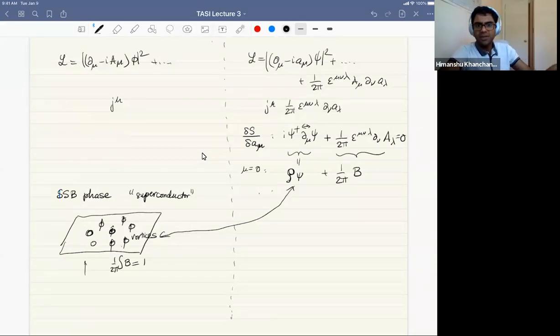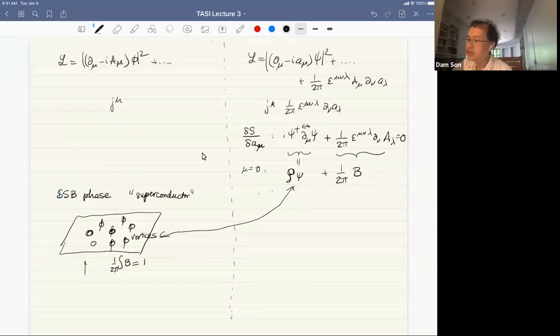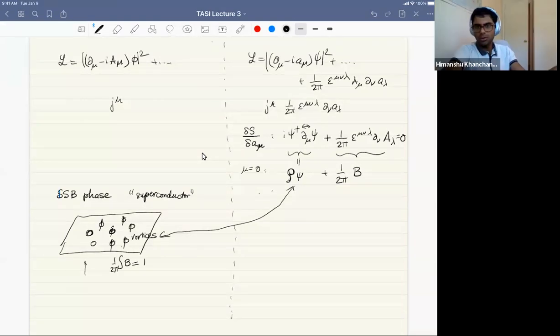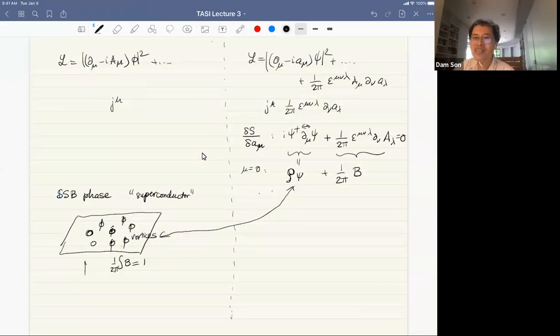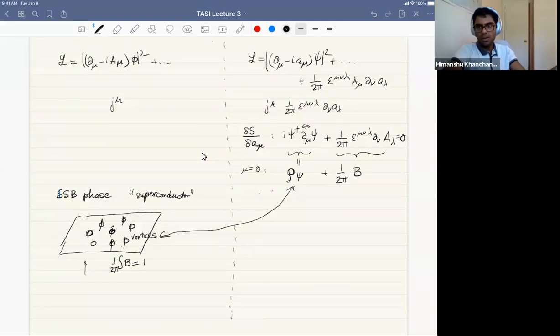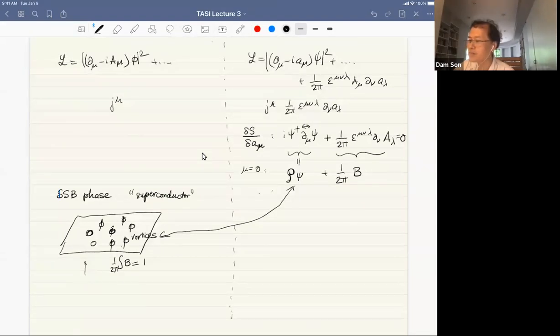Yes, even without the background gauge field capital A, there is still a U1 current on the right-hand side, right? For the psi. So what is it for the psi? Yes, that current, since this is related to gauge symmetry, isn't a conserved charge. It is basically this one, and this is just this one.